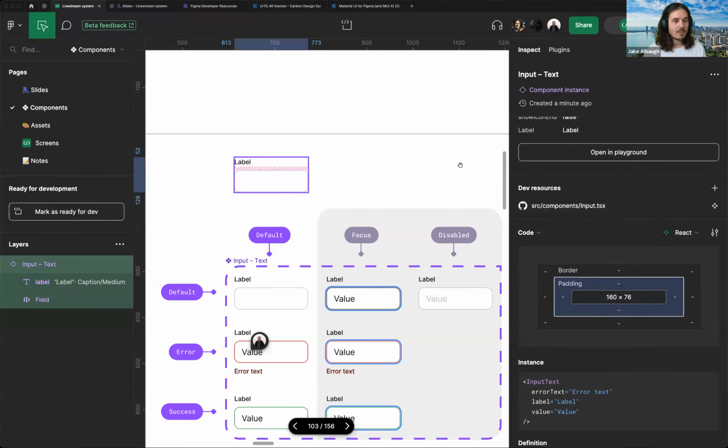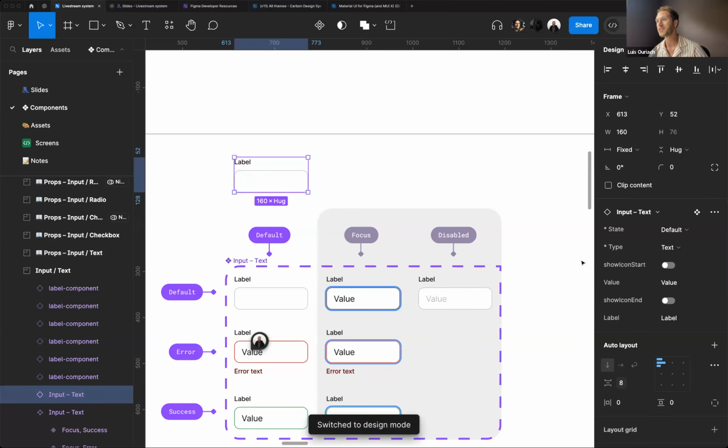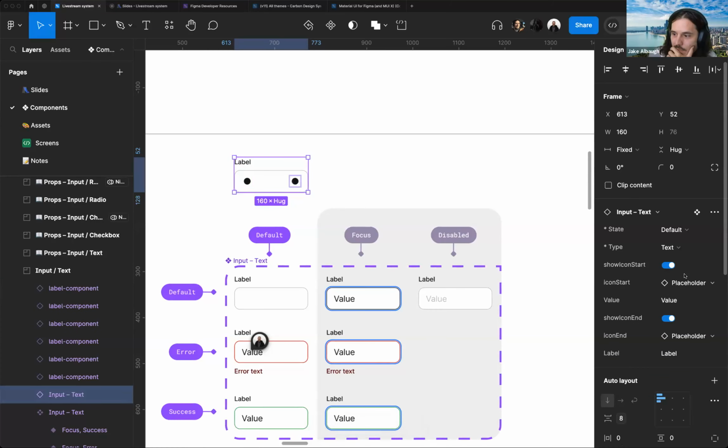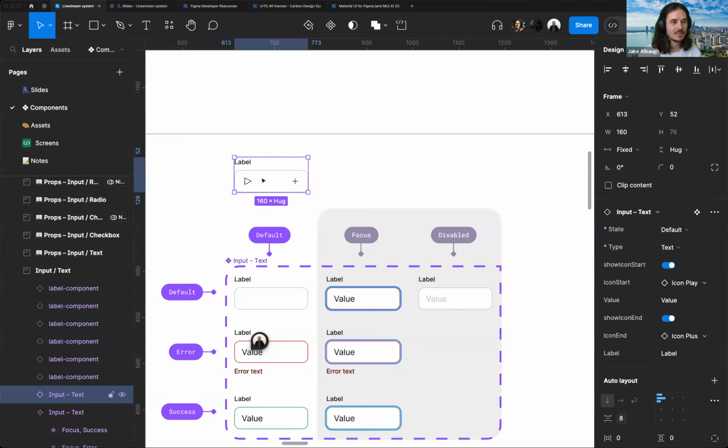So we have a basic text input here. And I know that you also have this possibility of icons, right? Exactly, inside of it. That's one thing that's not apparent when you're just looking at it visually. But is it just a start icon? Oh no, it's both. We have an icon at the start or the end. Let's turn them on. We'll do a play icon, a very realistic input here. It looks great. And then we'll switch this one to a plus, right? So we have these two icons.